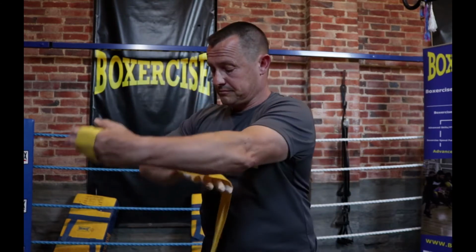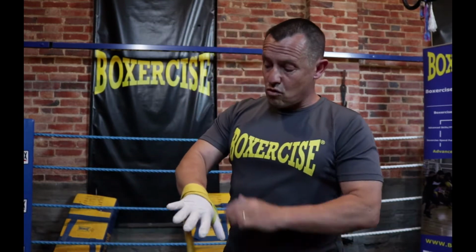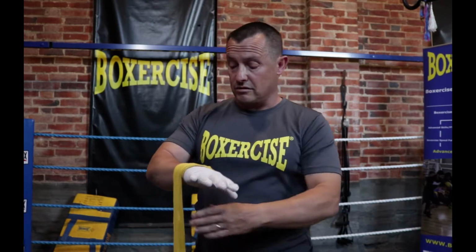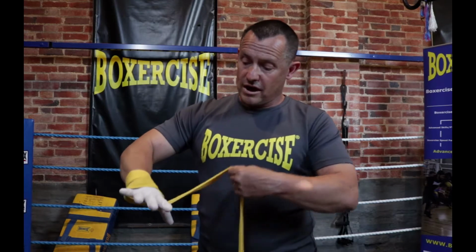Go around the wrist, this is where we can be sensible. If you suffer more with your wrist, bandage more around your wrist. If you suffer more with your knuckles, like I do, bandage more around your knuckles. Go around here between 2 and 3 times and then go to the far knuckle here, okay? Go around here and keep your fingers apart. This is really, really important to do.